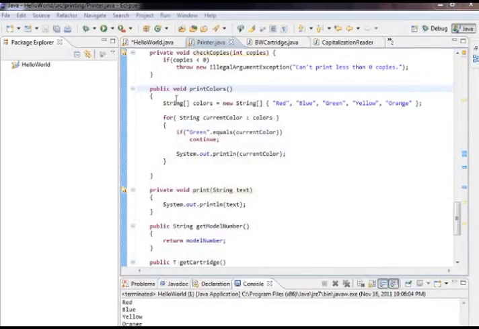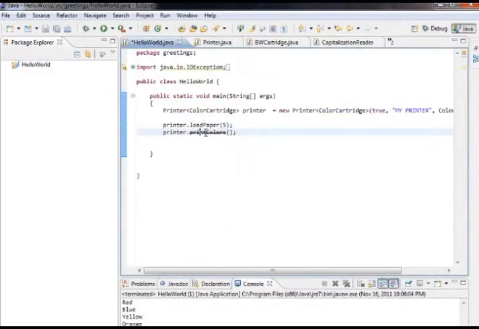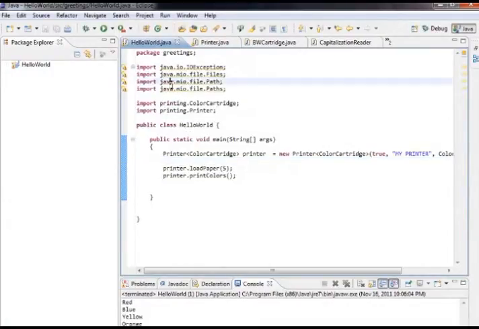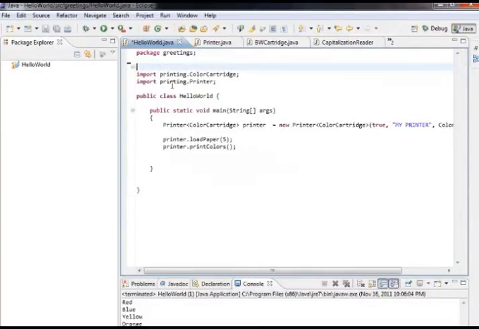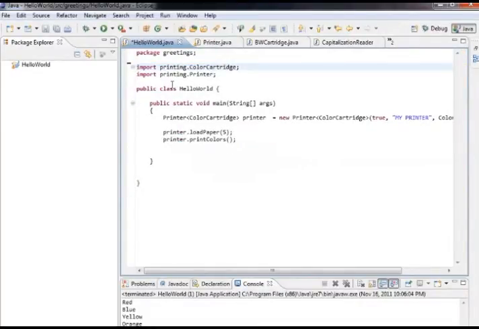So let's look at some examples of actually using some of the built-in annotations in Java. I've got our Hello World program open here, and I cleared out some of the I/O stuff that we had done in the last module. I'll just continue clearing out the rest of this. And what we're going to go ahead and do here is we're going to use the already created annotations that exist in Java just to kind of demonstrate how annotations have been used. So some of these annotations we've actually used before. We actually used the override, but we're going to see how this is actually working, which we hadn't seen before.